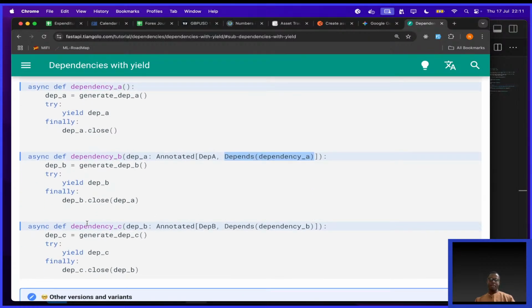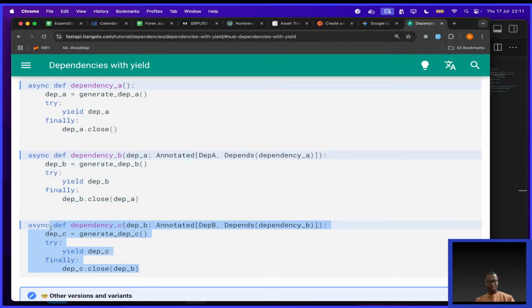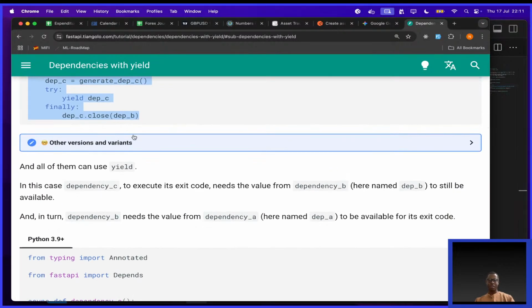And then they have a dependency C, which depends on dependency B. So FastAPI will execute dependency A first, then dependency B and dependency C in the right order. Again, for other versions and variants, you can check this, but it's the same concept, just different syntax.